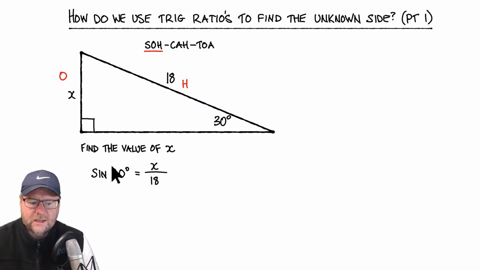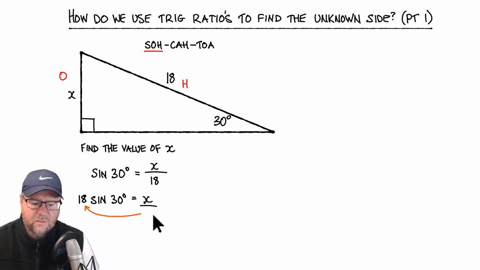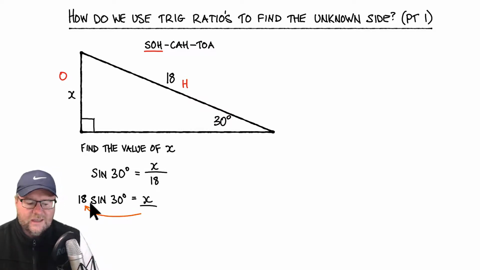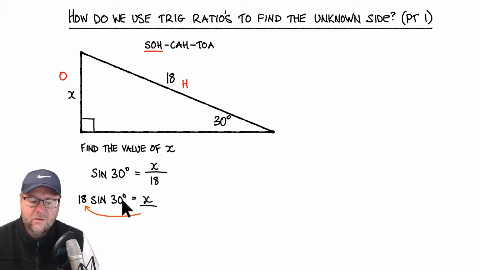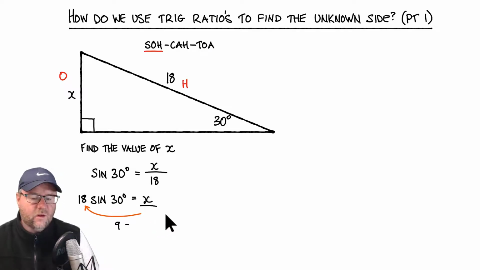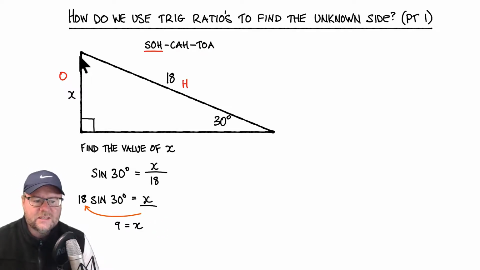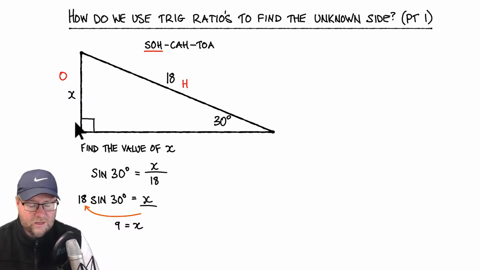Now sine 30 is a number. If we put that in our calculator, we can get a number. So here's how we go about getting x on its own. If the unknown side is on the top of the fraction, all we need to do is take the number on the bottom and drag it across to the other side in front of the trig ratio. So now I've got x on its own, and this is something I can put in my calculator. I can literally just type in 18, hit the sine button, 30, equals, and I get an x value of 9. So in this case, the length of the unknown side was 9. All right, good job, well done.